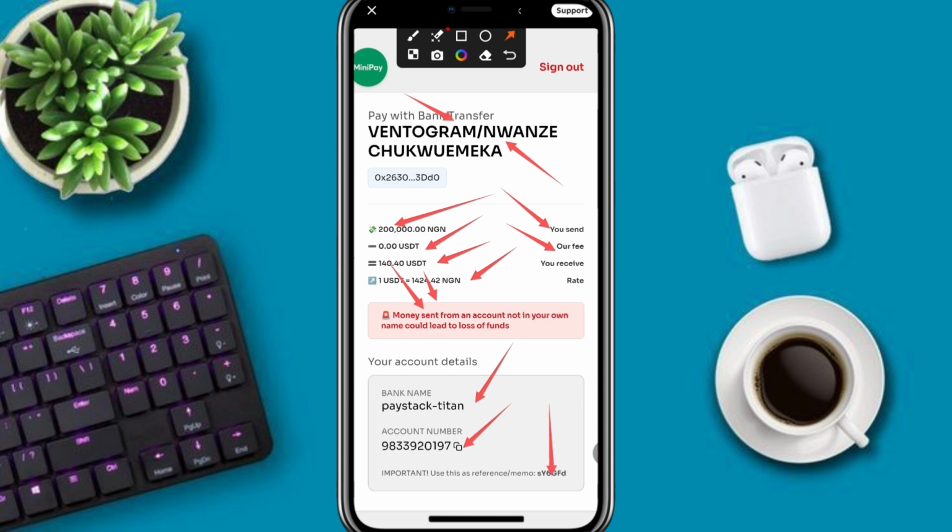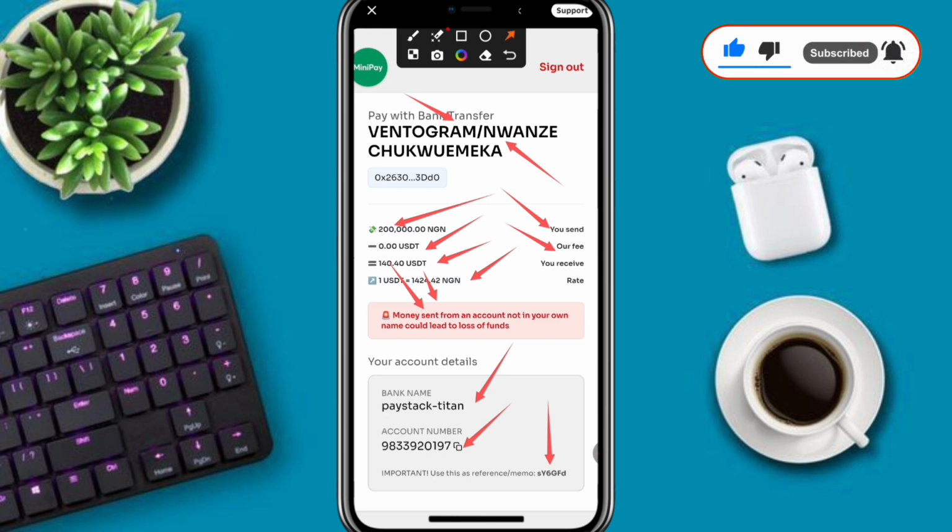Once you copy it, you are going to paste it into description when you are doing the transaction. It depends on the bank you are using. Some banks, theirs is written description. Some banks, theirs is written remarks. Some banks, theirs is written, I think, notes or something like that. Whichever one yours is, just make sure to copy this and paste it there. These are the steps we use in order to deposit.